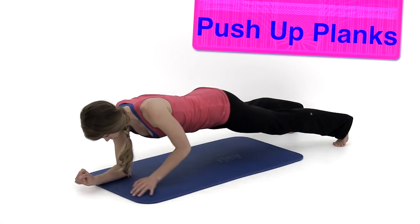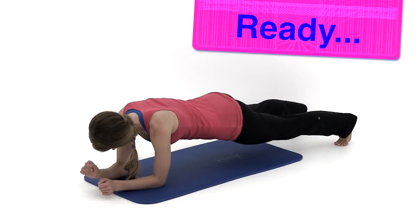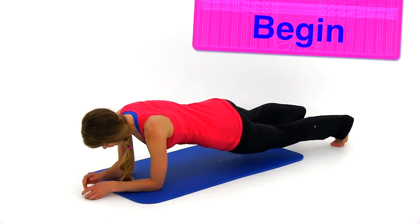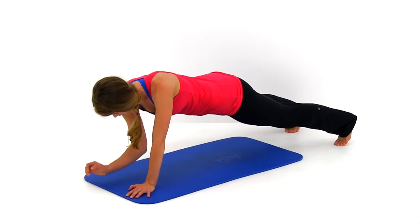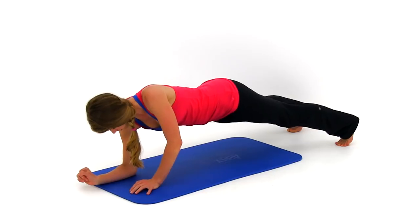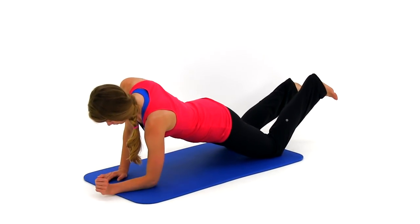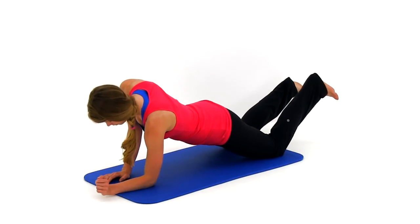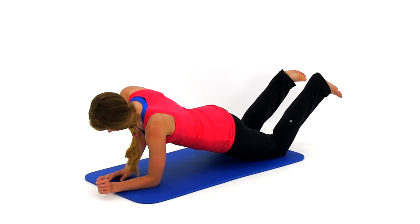Let's go ahead and move on to the push-up planks. Come up into that full plank position, nice and slow, walking up into a full push-up. Then slowly back down. Remember you want to come up with an opposite arm every single time, and go back down with the opposite arm first every single time. The easiest way is to change at the top — the last hand to come up off the ground is the first hand to go back down. That was the end of round number two. Pause if you need a little extra rest, otherwise we're starting round three in just a second.